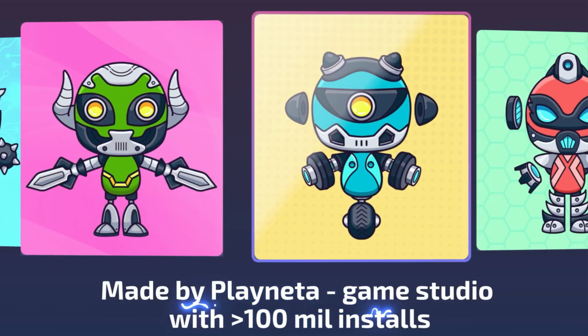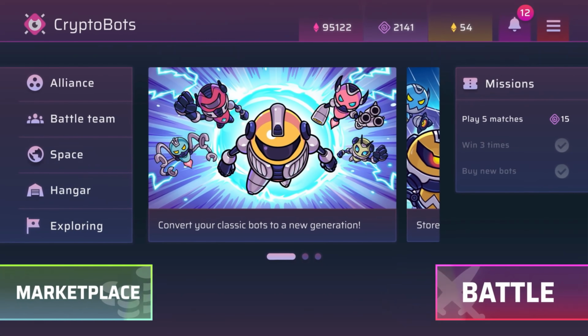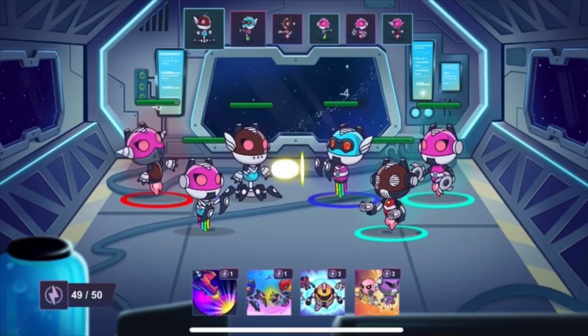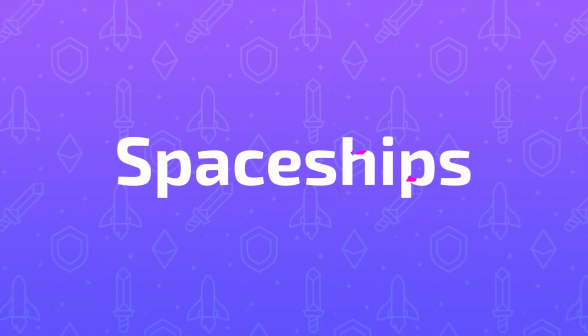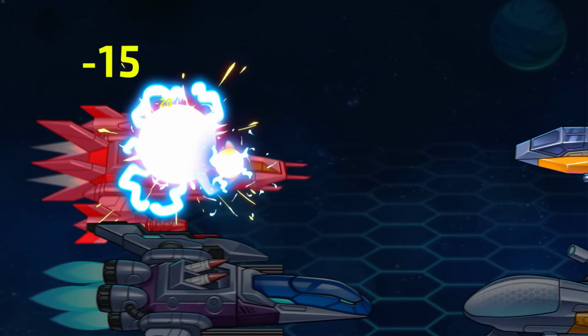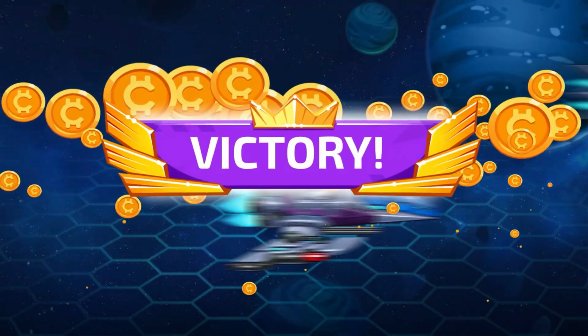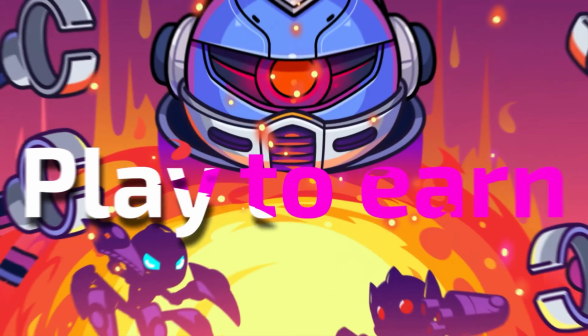And in the journey so far, Cryptobots has acquired quite a strong community with more than 30,000 on Discord and more than 10,000 on Twitter that are very active discussing the game and the new features. Also, guys, in January this year, the team actually conducted a sale of 10,000 new Cryptobots called the Genesis Cryptobots, and it was a very successful sale with a total revenue of 1,000 Ethereum.